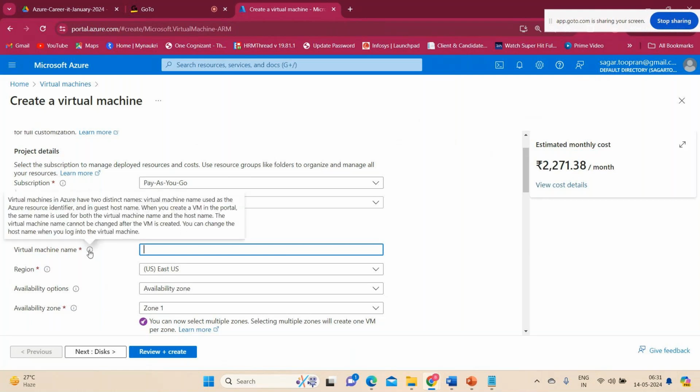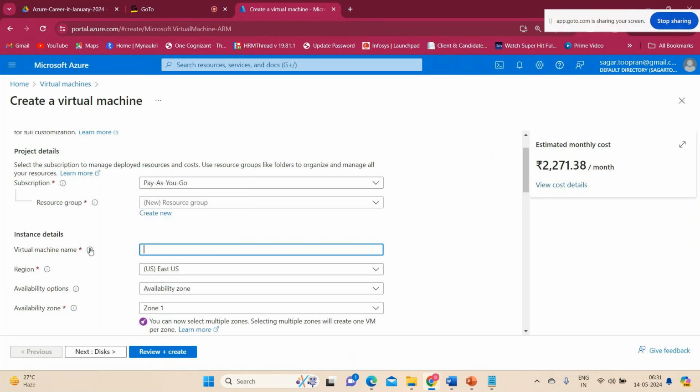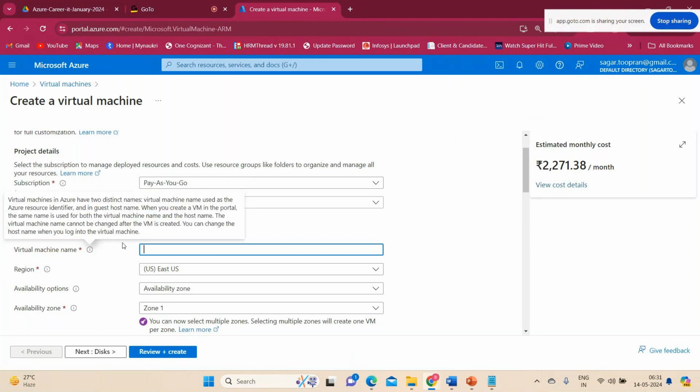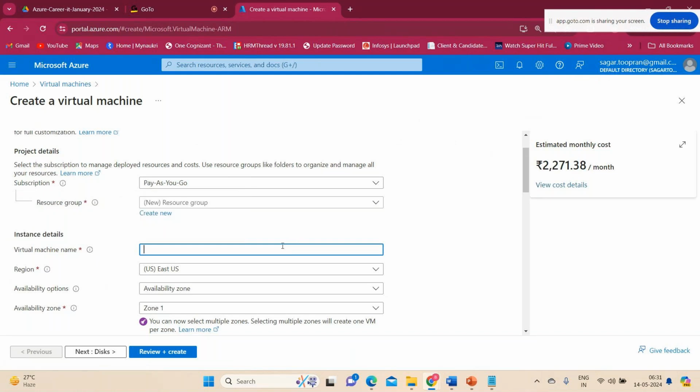Virtual machine in Azure. Okay, so what is this? Now give a name for a virtual machine. This is just a naming standard which I have. So this will become the name for the virtual machine. For example, this is one of my web servers, or you say this is my production server, or my test server, or this is my DB server, right? You can give any name. I'm giving the name web server.